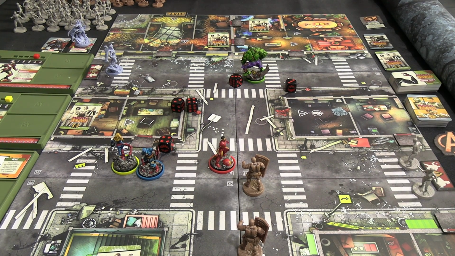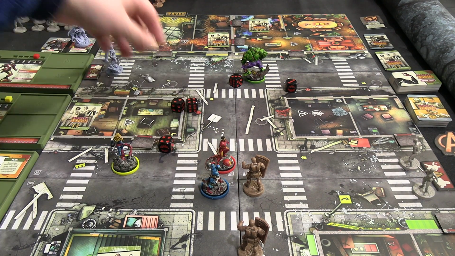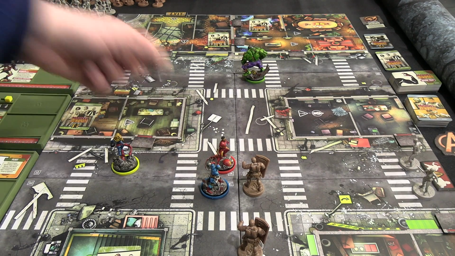Who's the next closest to yellow? Definitely the Hulk. Captain Marvel and Captain America, nowhere close at all. So, Captain America will come back here and beat this guy up on behalf of Zombie Iron Man, who apparently can't hit anything. 5 dice in total currently, just needing 3s.